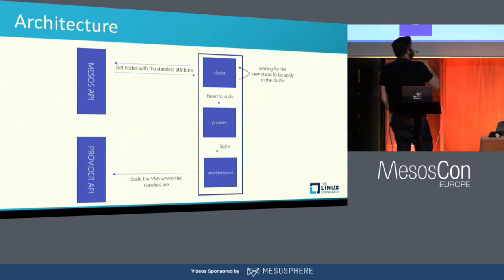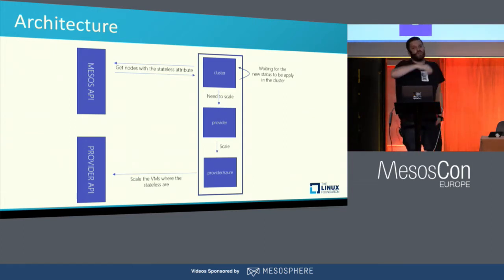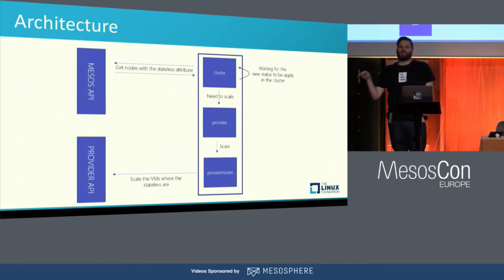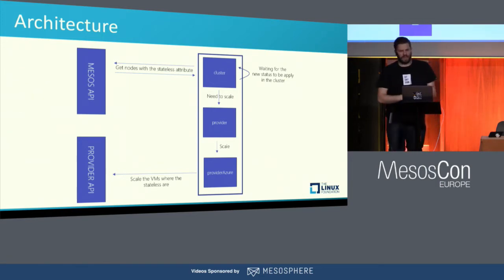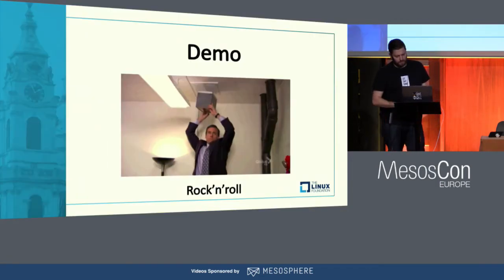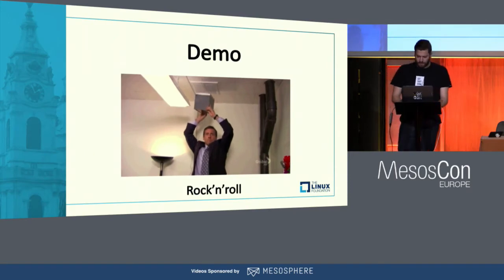That guy's going to talk to Azure, and then when it comes back, it's going to redo the math. It's just a loop, actually. I have a timer every minute, or every 10 minutes, for example. Ask Mesos, I want to ask Mesos the consumption usage, do the math again, and then again send a request to my provider. Make sense? So let's do the demo.